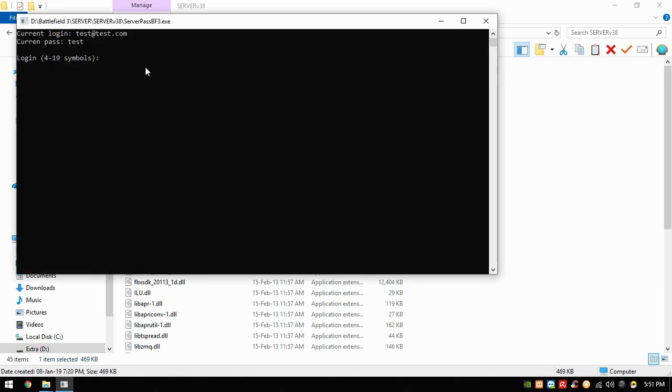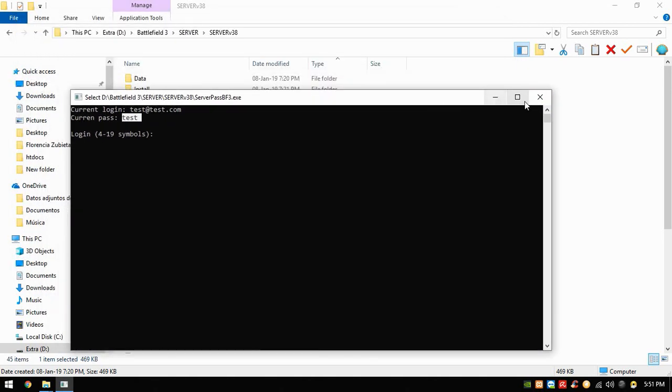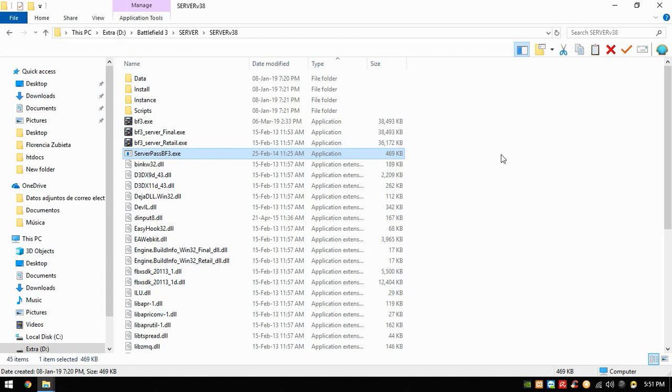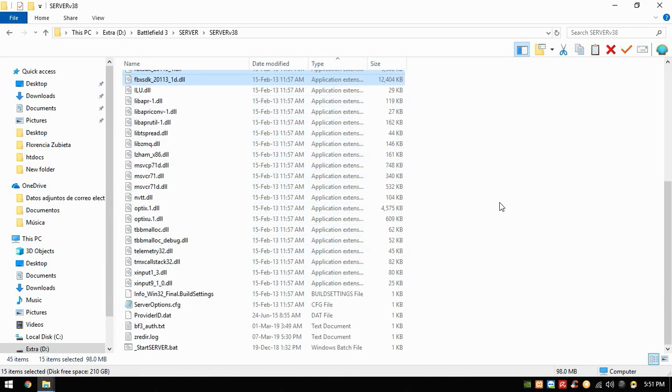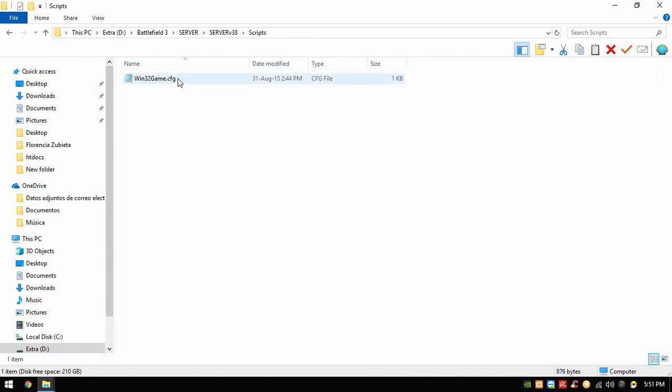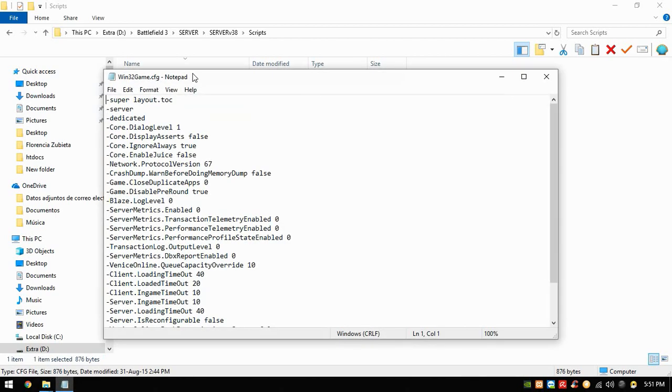Here we're going to type the data that we just typed in the phpMyAdmin, if you remember well in the beginning of the video. So just type test at test.com, and the password is going to be test. You can choose whatever user and password you want, but make sure that it has to be the same as phpMyAdmin.